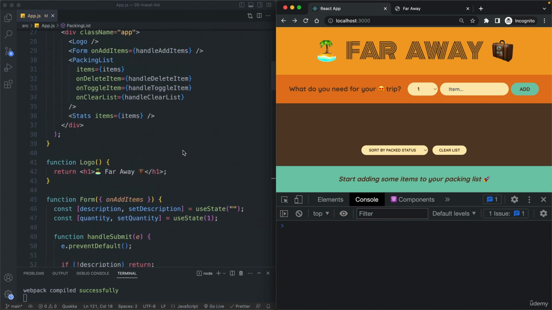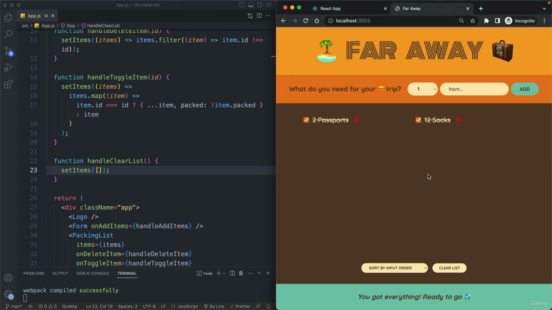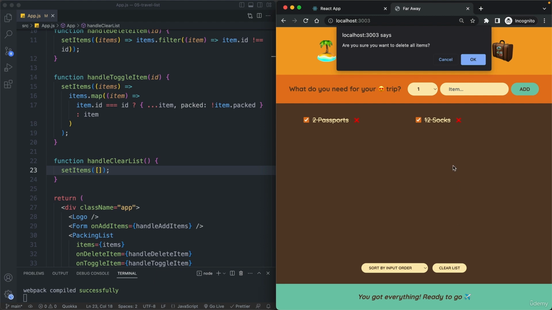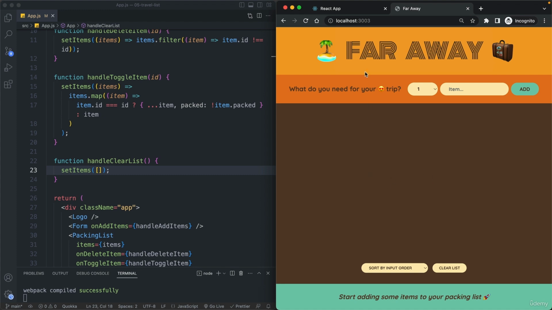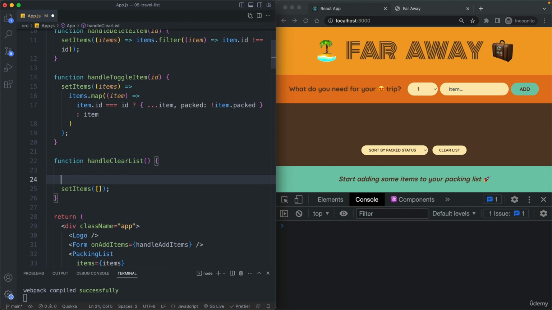So I'm hoping that you did this as well. And now just one more thing here in this demo app is that here we prevent the user from accidentally deleting everything. So here when they click on clear list, first we get asked if we want to delete all the items, and only then if we click on OK, everything will get deleted. So you see, now it is empty. So let's quickly do the same thing here, and that's pretty easy because that's just a standard DOM function. That's a function that's not really part of JavaScript, but it's part of the web API.